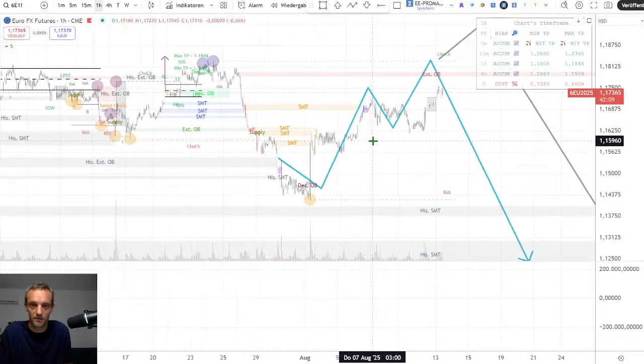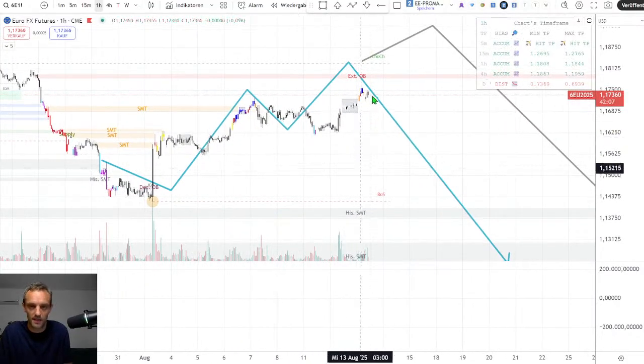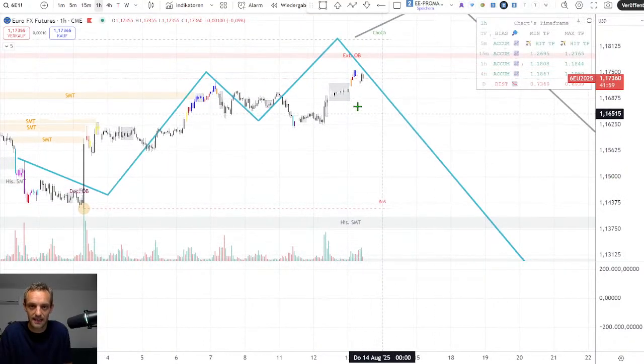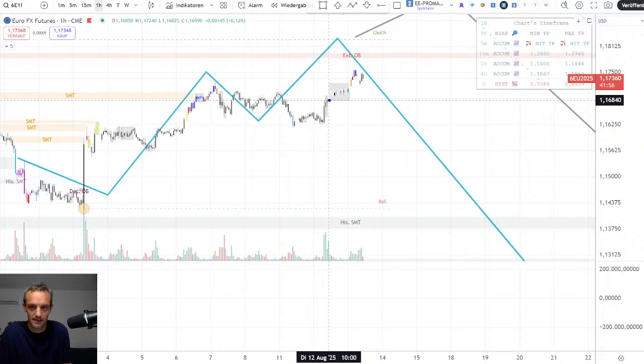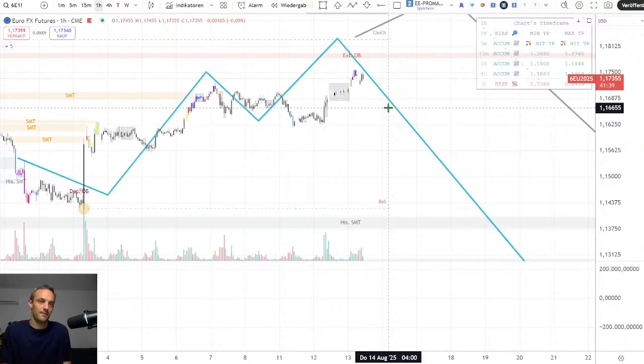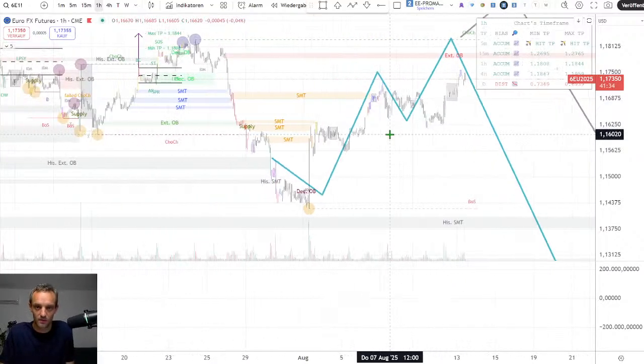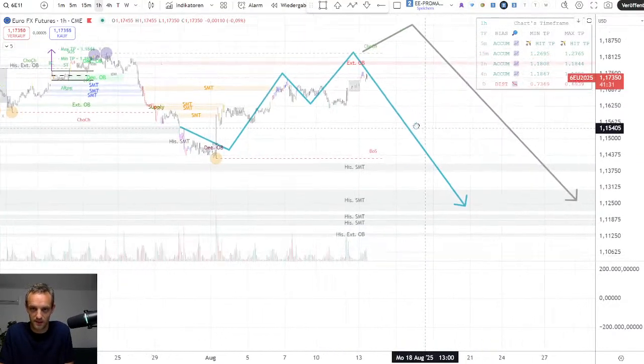Okay, so from my point of view, always when we see, especially on lower time frames, colorful candles like here on the 1 hour chart, and when we see this level clearly taken out to the downside, from my point of view, it starts here. So when I see this 116.84 will be broken to the downside, clearly, then it's a sign for me to enter in short direction. Of course, I don't enter just randomly. And of course, the lower the time frame is, we need to take a look at the bigger picture.